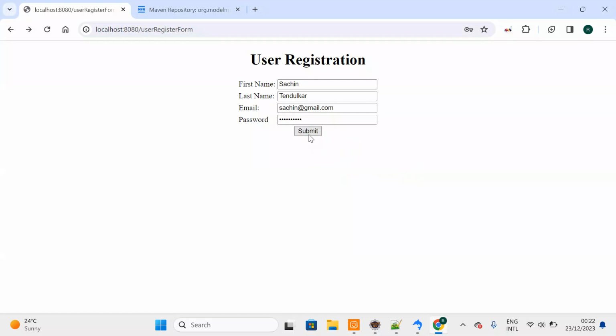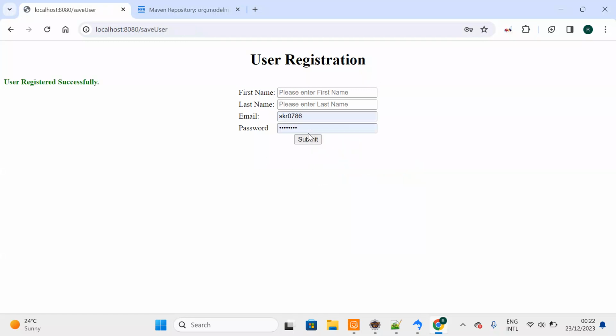Click on the submit button. You can see the message, user registered successfully. This message we have to display in the center.